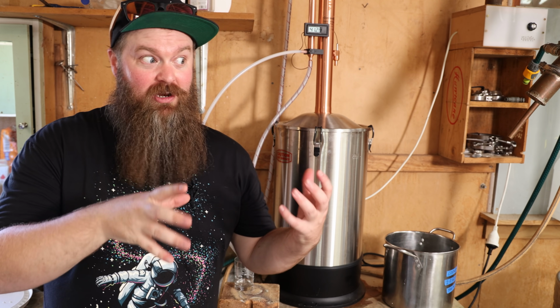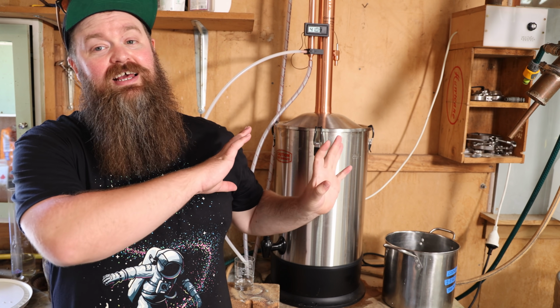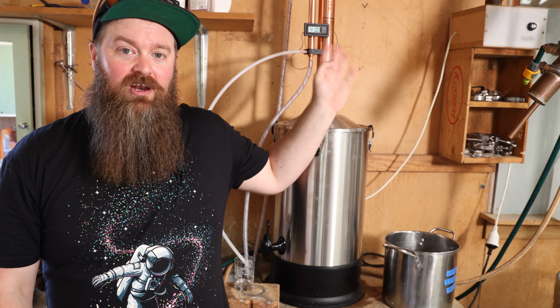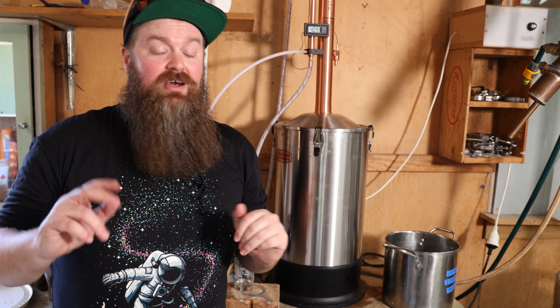The low wines did taste really, really interesting, so I am really looking forward to pulling some finished product, getting on over to the bench and tasting some final product to let you know what this stuff tastes like. Oh, yes, before we finish this little segment, a reminder, I am running this entirely as a pot still. There's no reflux in the column, no active reflux, no water going into the column. The only water going into this T500 at the moment is into the product condenser.